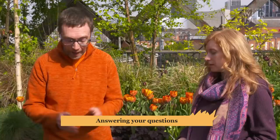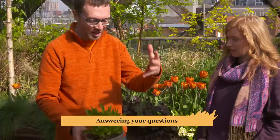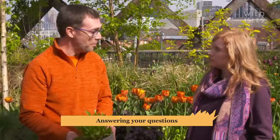Yeah. And the plants that we've got here today, all of the things that we're showing today are all grown in peat-free compost. And I think the evidence speaks for itself, really. These are all really healthy plants that are going to grow up to be wonderful flowering things for wildlife and other pollinators. I've been using peat-free compost now for 20 years. Nothing else but peat-free compost. I use it at home. I can't tell the difference. And they're getting better and better.